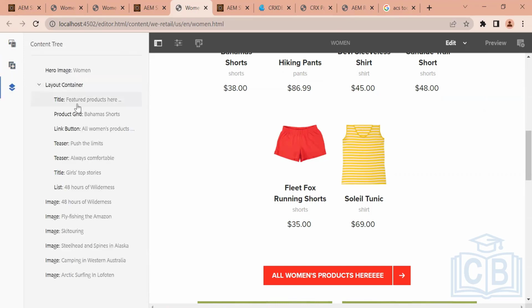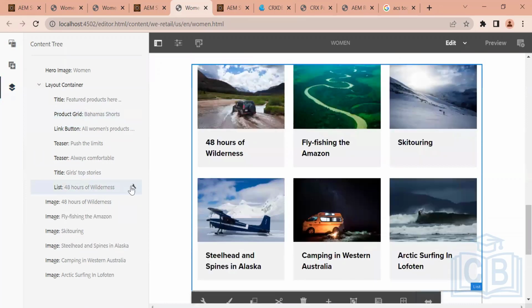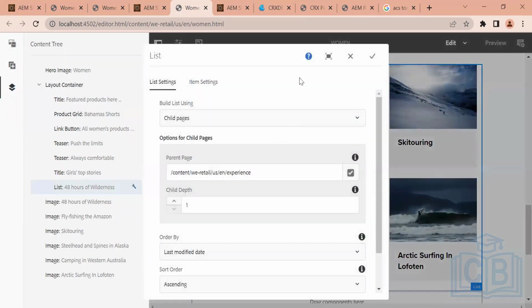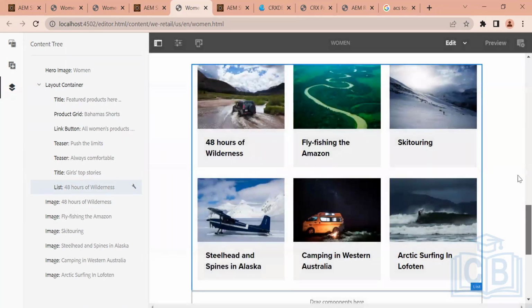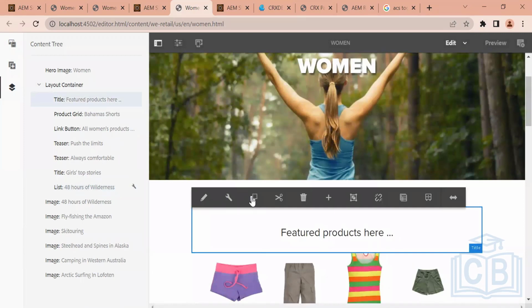And this link shows you the hierarchy of your page, like which components are there on the page and where they are placed. If you want to open the component you are editing, you can even edit it from here. You can go and click over here. That is another way to edit the component. Either way you can open the components, but going over here is the best and the easiest way.